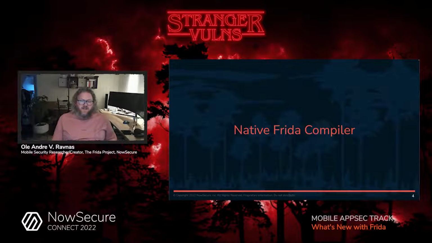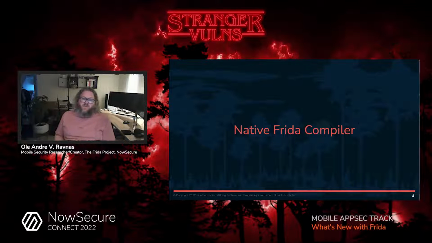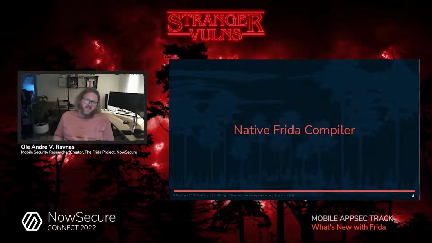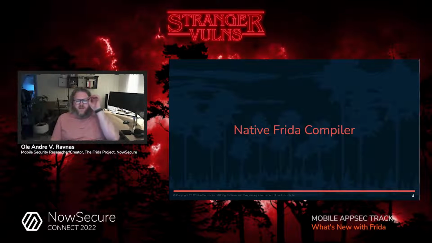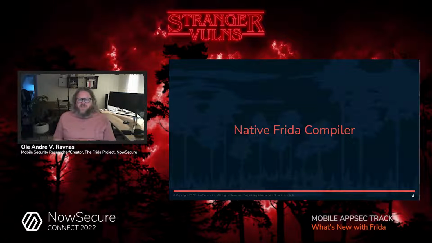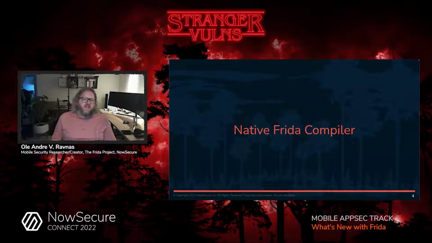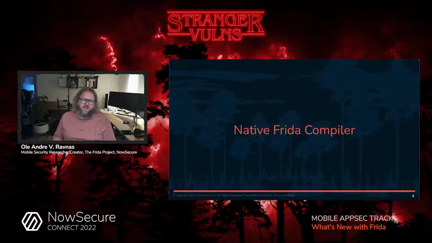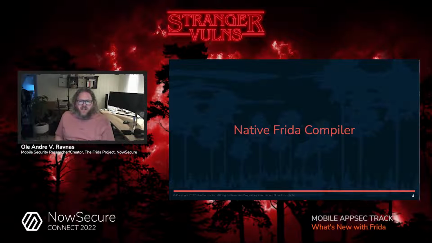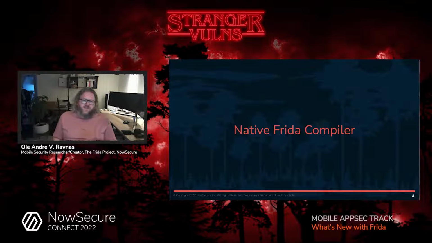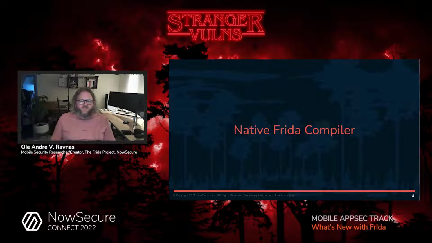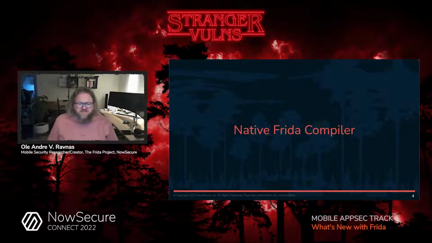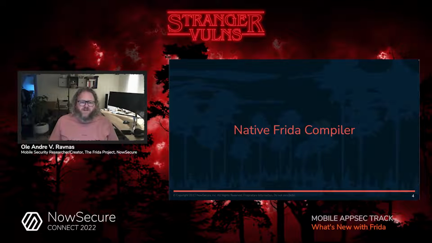That's the idea. We can load the compiler as an agent and communicate with it, and we can expose it as an API. And we don't even need Node.js and NPM to be installed in that case. And tools like the Frida REPL can just use this compiler as well. If a user wants to load a TS file instead of a JS file to load TypeScript, it can just do this behind the scenes. And that's exactly what we've done. So I'm super excited to show you how this works. Let's have a look at how we can use it from Python.